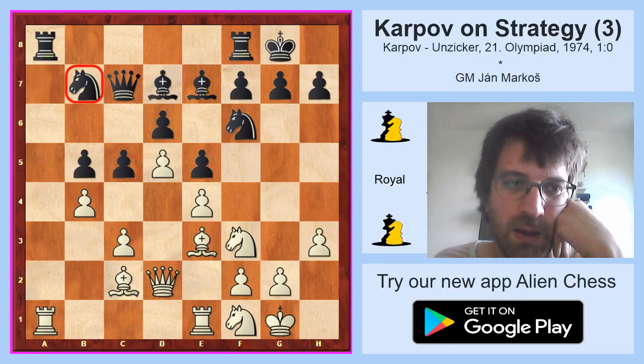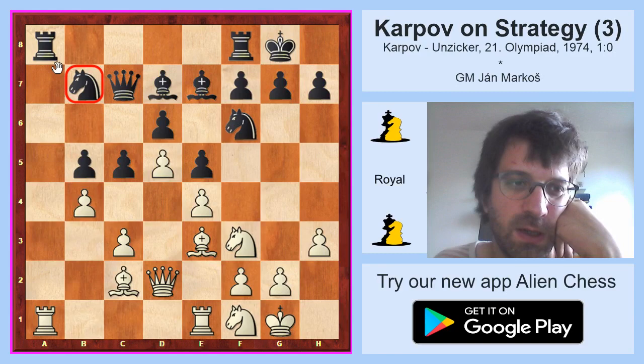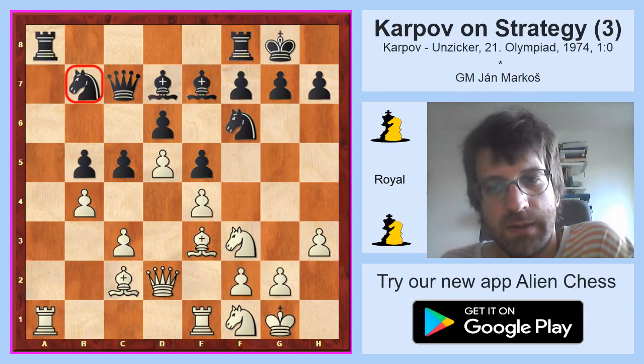And also coaches quite often say that knights like closed structures. Well, unfortunately, it's not the case here. Knights like closed structures once they have some nice square in front of their own pawns. But once they are closed in such a cage as this b7 knight, they really hate closed structures. So the knight on b7 is a very poor piece.